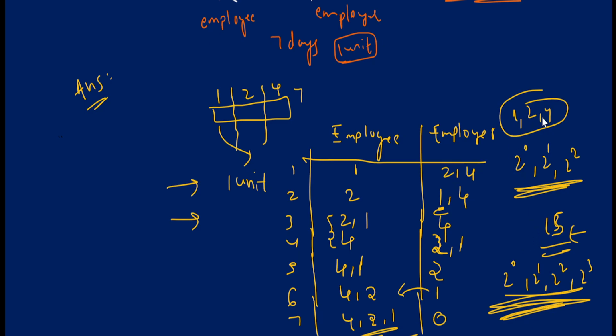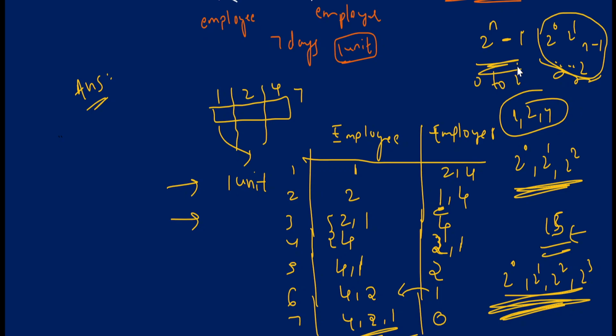That's the principle. So if you have any number that is 2 power n minus 1, you can break this into 2 power 0, 2 power 1 up to so on 2 power n minus 1. You can break because sum of all these numbers 2 power 0, 2 power 1 and up to 2 power n minus 1 is 2 power n minus 1. So 2 power n minus 1 can be broken down into 2 power 0, 2 power 1 and up to so on 2 power n minus 1. And by using these pieces, you can form every number between 0 to 2 power n minus 1.